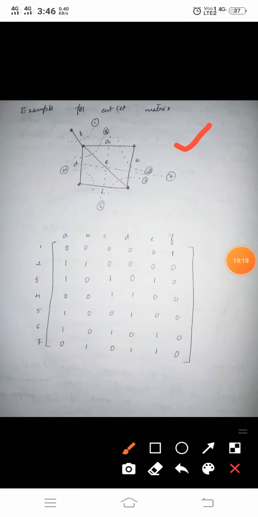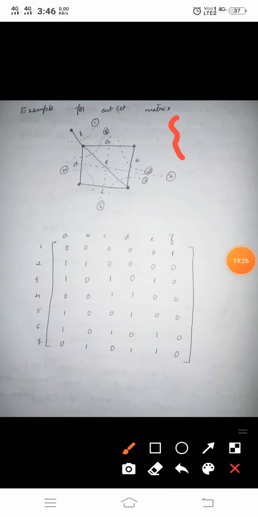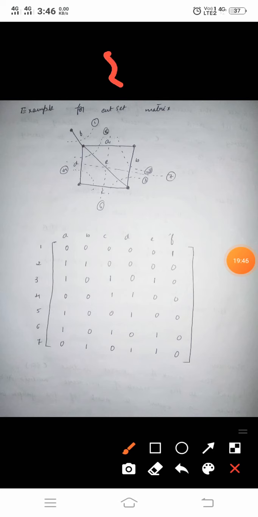See one example for the cut set matrix here. Which are the cut sets here? This is one cut set. What is that? The cut set, the set containing edge F. If I remove only the edge F, I'll get a graph which is disconnected, right? So this is a cut set. Also, what is the second cut set? Removal of A and B. First cut set is, here I have given names. First cut set is the set containing only F. Second cut set is the set containing A and B.